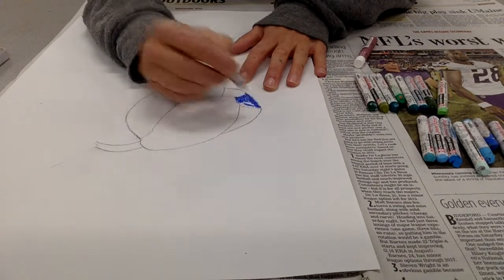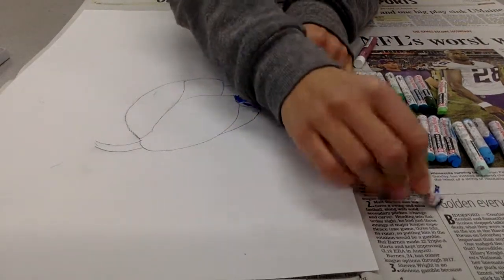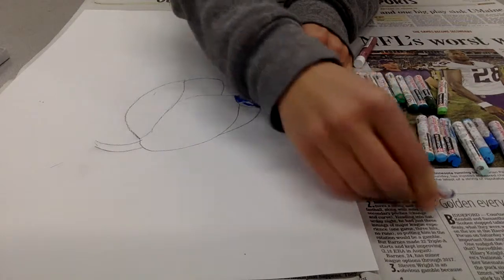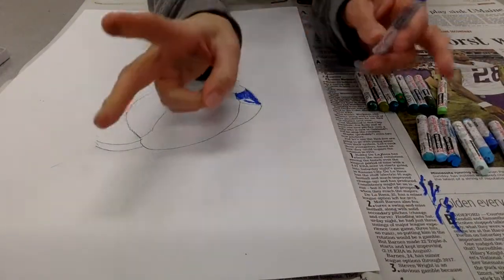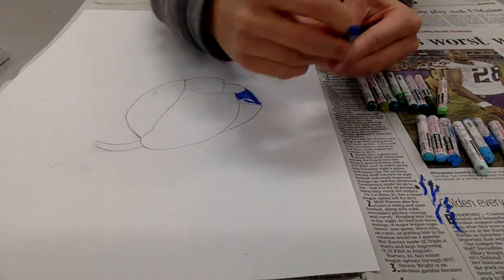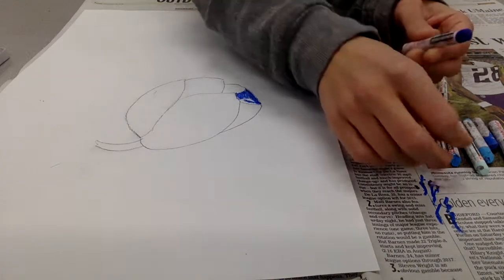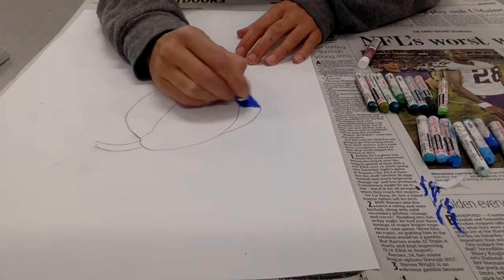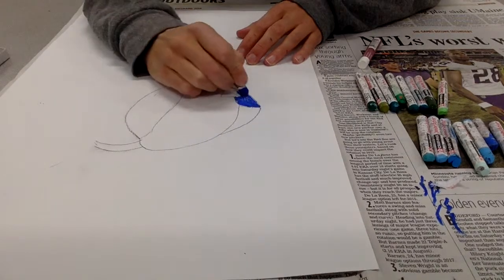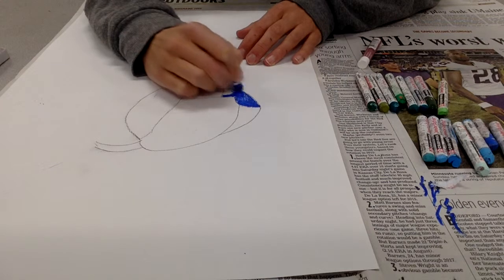A couple things about oil pastels. You'll find that since they've been used by students before, they might need some cleaning off. And you can just color on a scrap sheet of paper to remove that. You can also sharpen them. It's not really sharpening, but just like you would a crayon, by peeling off this extra piece here. So I'm just going to work in this space right in between. And oil pastels are kind of a neat fusion between a crayon and paint. They're kind of the halfway point.